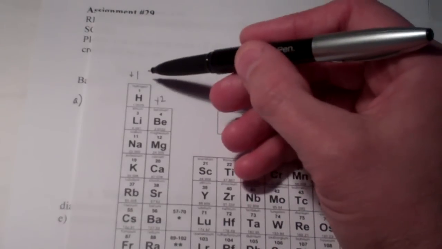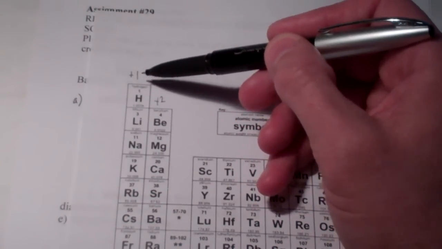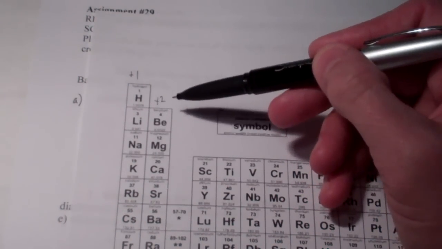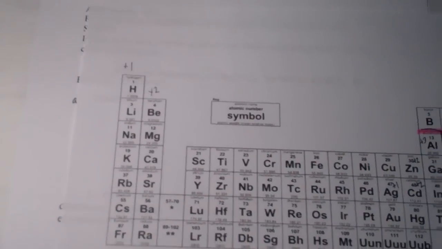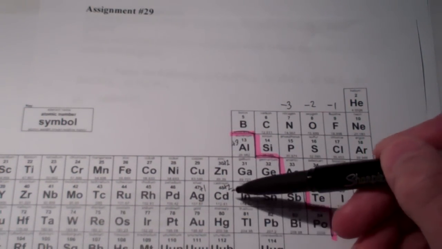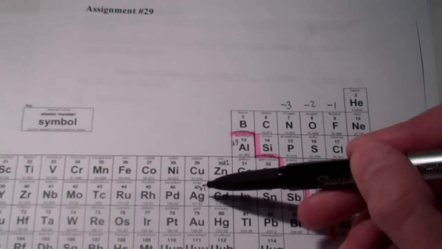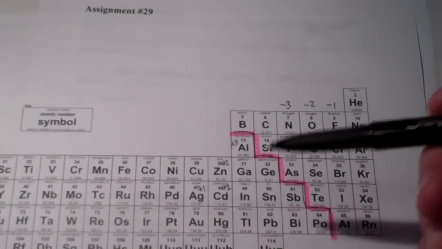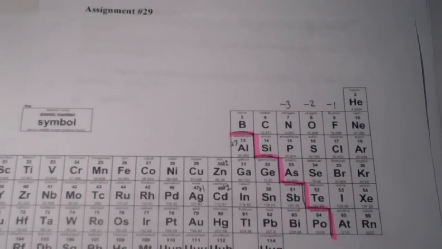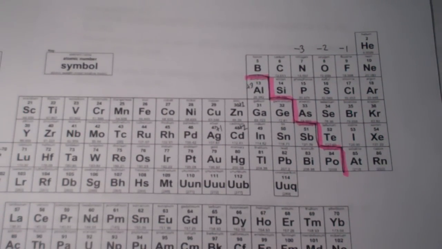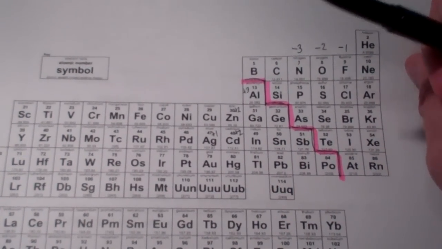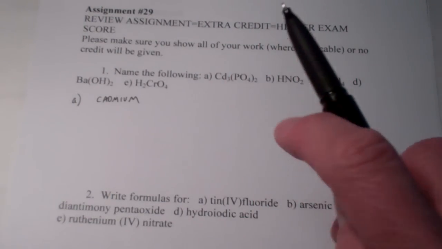Metals from group 1, we do not need Roman numerals for. They have a charge, or oxidation number, of +1 and only +1. Group 2, same thing, but +2 and only +2. Then aluminum has a charge of 3+, zinc and cadmium, the one we just mentioned, are always 2+, silver is 1+. Now, all other metals, to the left of this pink line here, can have more than one oxidation state. So Roman numerals will be required in the name of a compound that contains those metals. Cadmium, however, does not need one.